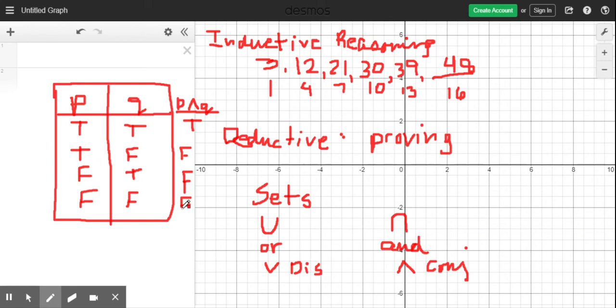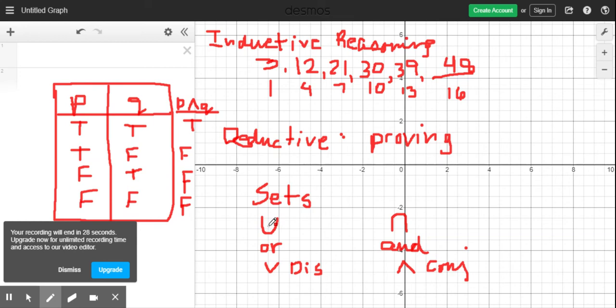Now, on the other hand, if this had been a disjunction instead of conjunction, disjunction means it's false only when both component statements are false. So in the case of the disjunction, you would have only had the disjunction false if the friend had been lying about both. So you can use the truth tables and some logic to go back and decide if an argument is valid or invalid.